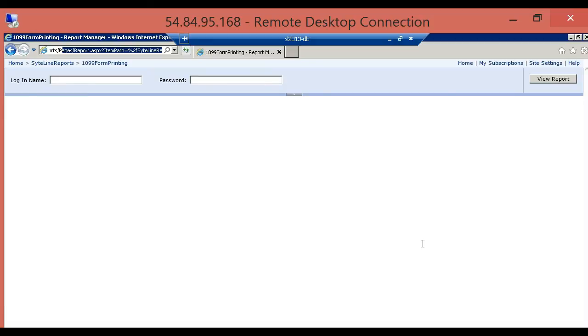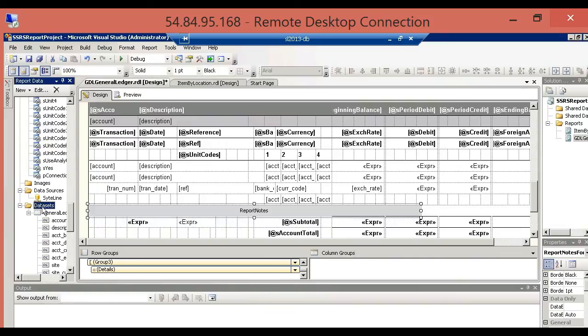I'm sorry, Joe. Give me that last question again. Oh, the difference between a stored procedure and a table. Well, the big difference is that when you use a table or a number of tables as your data set, you basically have to build the SQL query that you're going to use in such a way that you figure out how you're going to utilize parameters.